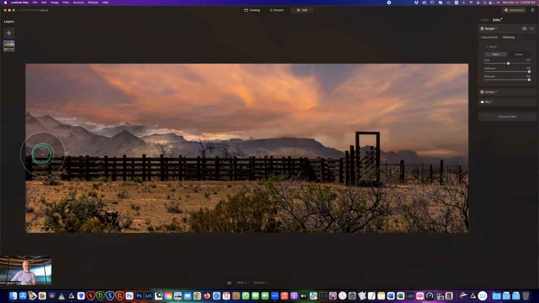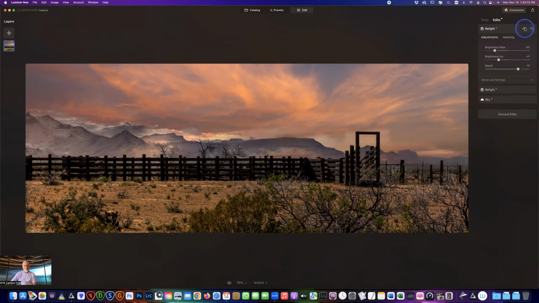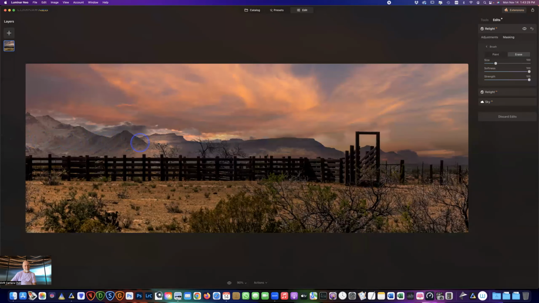So it doesn't seem to be doing much. Oh yeah, there it is. So, like in the mountains, you can go back to your masking, get yourself a brush and hit erase, and just see what that does there.